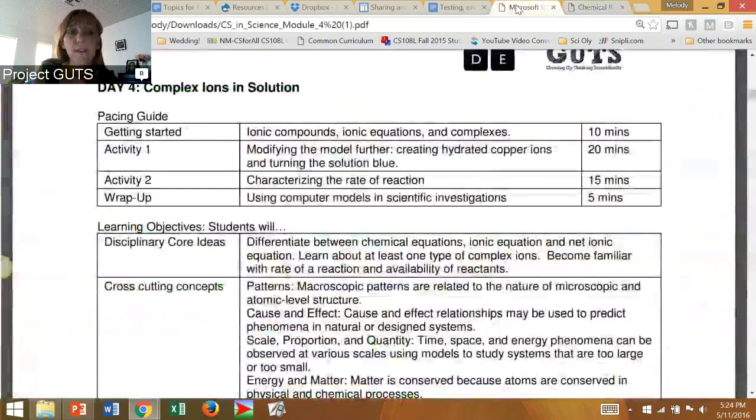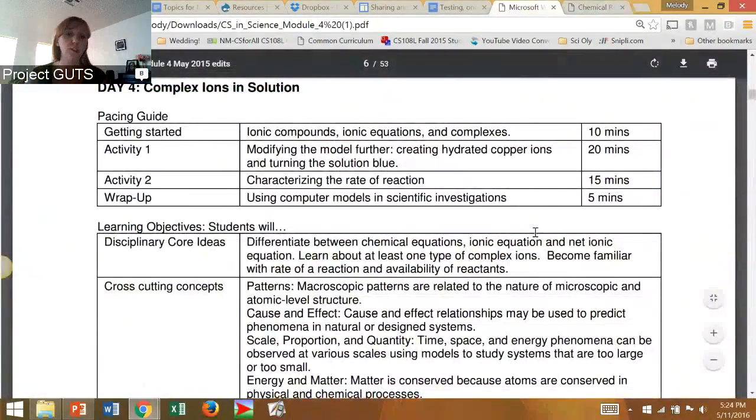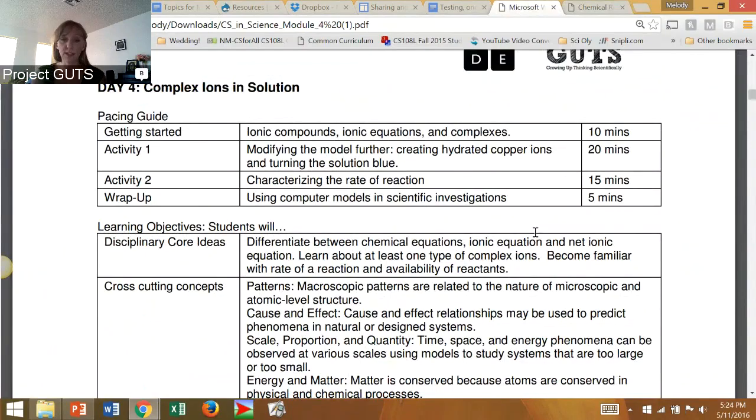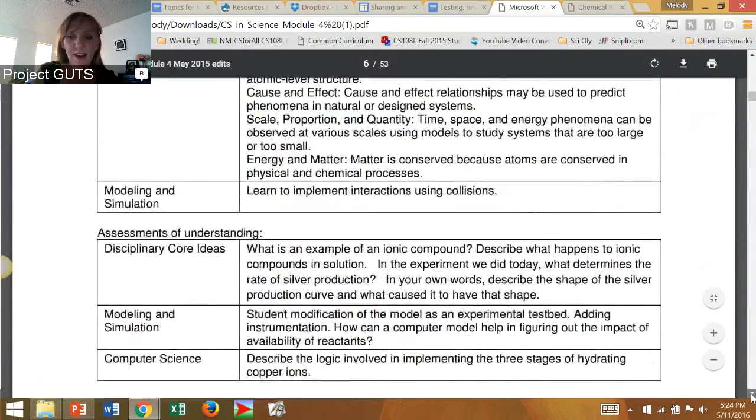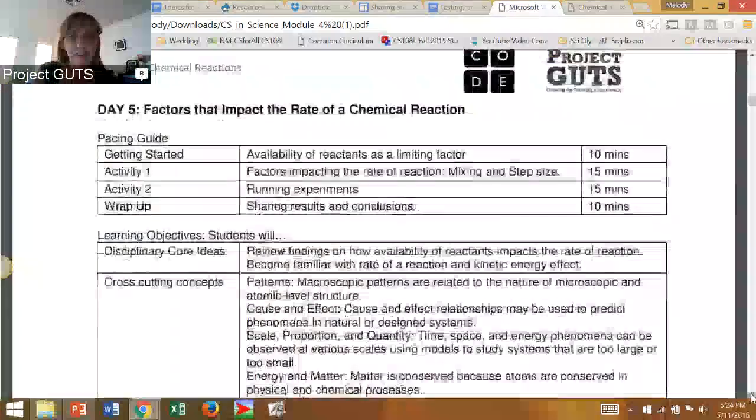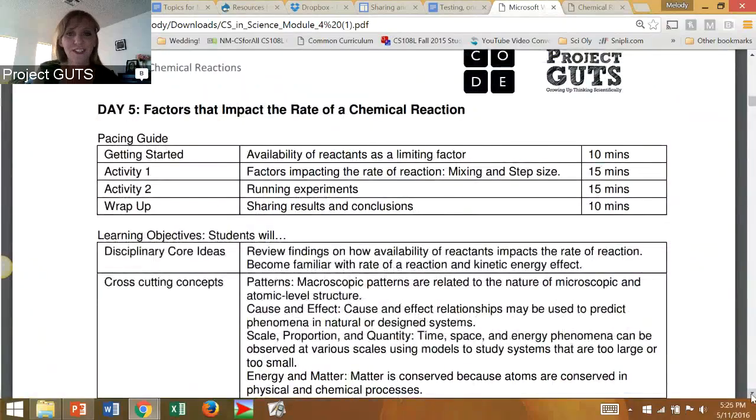So day 4 is enabling students to do that, as well as understand that process. And they'll also, again, be using that experimental design form for that. And then day 5 is always the most fun because it allows students to kind of choose different factors.